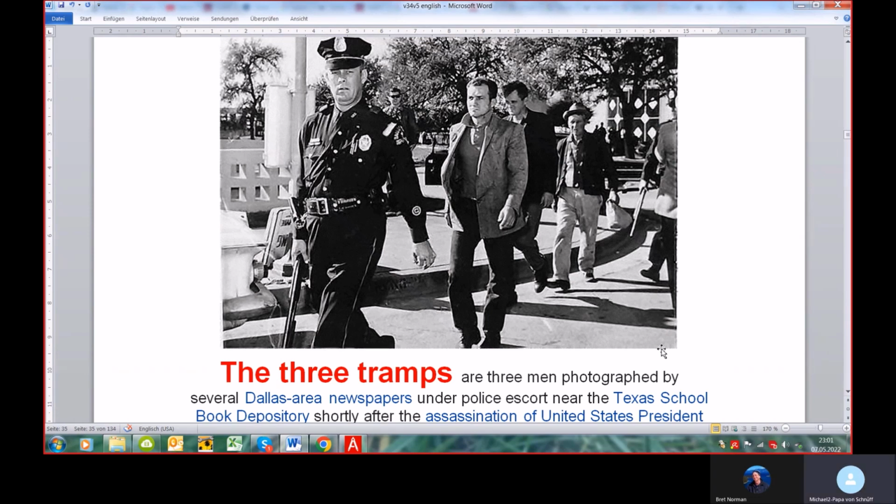I think that many people don't wake up when they see obvious things, that they're being fooled by the government. You're being fooled. Of course the Dallas police had to know the identities, even if they had forged passports. They would have some names. These people are not taking a walk. This is after the assassination of an American president behind the Texas School Book Depository. You see on so many occasions that nobody wants to have an investigation. But this is only part of the ritual. Nothing more, nothing less.